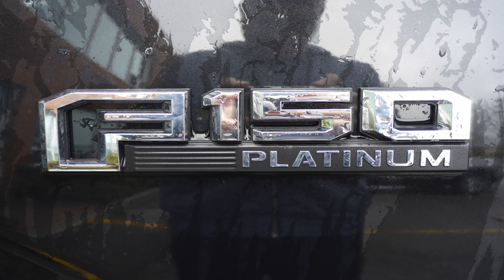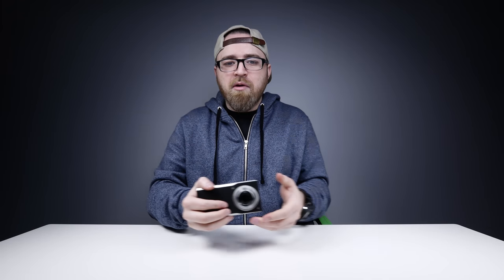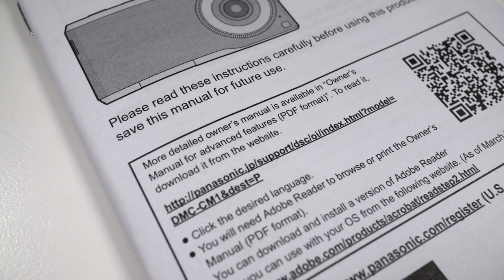I like seeing when tech companies do something strange, ambitious, if you will. They're not going to sell a ton of these, but they decided to make it anyways. Let's say I got this thing in my pocket. Let's do a quick, boom, slide over to the camera, shot! Boom! And that's like a macro focus situation.